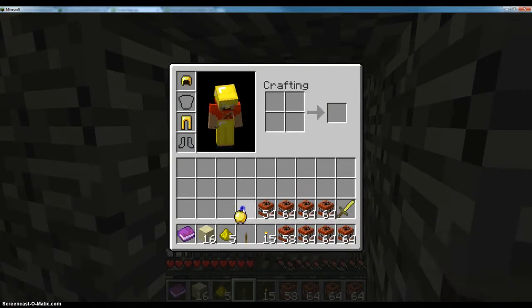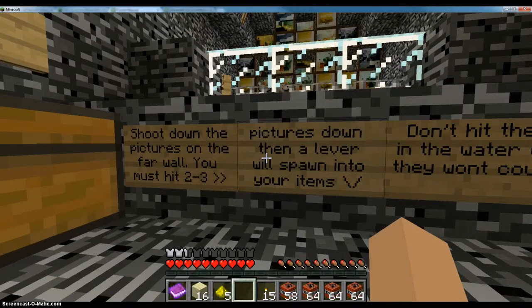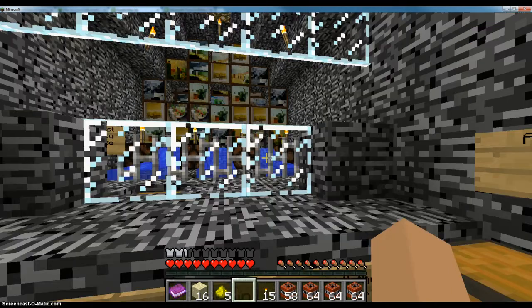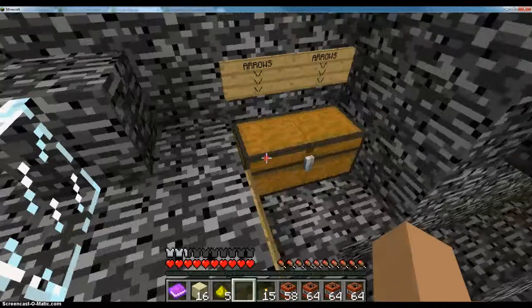7. This is the 7th door, guys. I think this is probably gonna be a one episode. Shoot down the pictures on the far wall. You must hit 2 to 3 pictures down and then a lever will spawn into your items. Don't hit them in the water or they won't count. Okay.